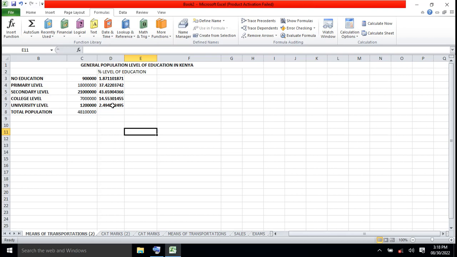So with several products, you want to see how much sales you made for each of those products. If you notice that you sold more of a given product and less of the other product, it could mean that there's no market for the product that you've sold less of, or it could also mean that you're not doing good marketing on that product that didn't pull a lot of sales. So we analyze data to be able to make decisions, figure out a situation and come up with solutions, right?